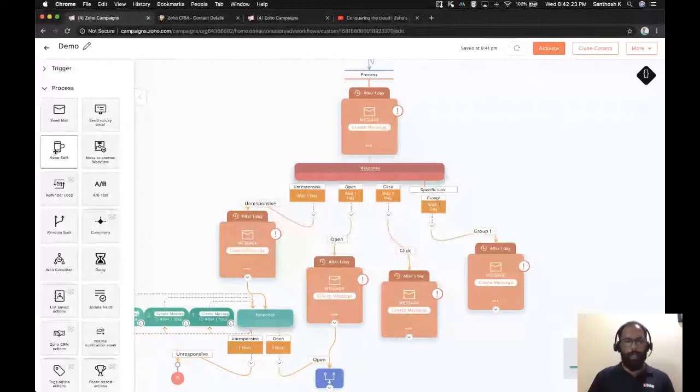And if at any point of time you want to move a person to a different workflow, you can move them by using this component. And you can do an A/B test, so you can do a random split. So if 100 contacts are getting into one list, you can create different content and split them randomly. And conditional: if the condition is satisfied. Let me just pull one condition.